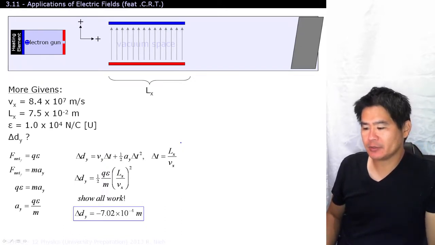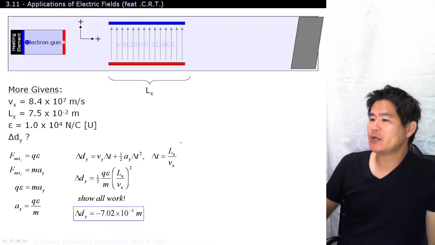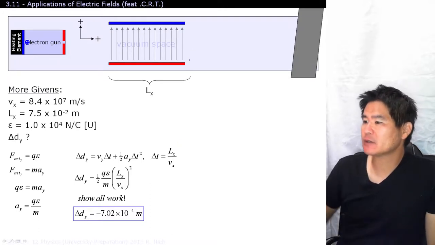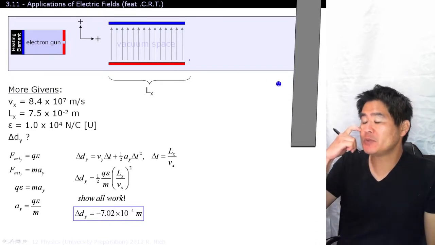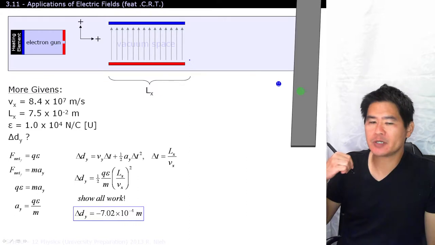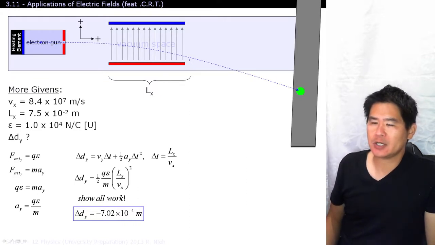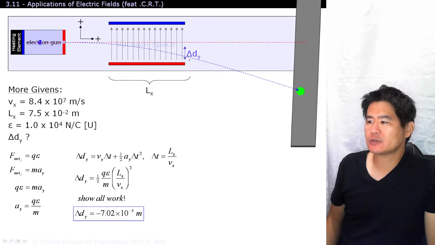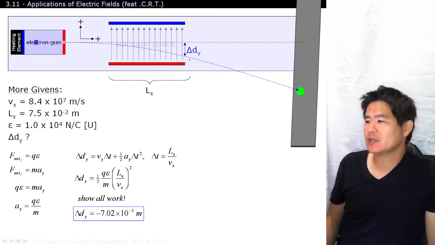Did you get this tiny little number? Yeah, it's not going to deflect very much. You're not going to have a very big TV in this case. Now, one thing to point out is that the moment the electron exits out of here, once the electron exits out beyond the parallel plate, it will be experiencing Newton's first law. In other words, it will just be traveling in a straight line due to inertia. So the deflection only happens until it exits, and that's it.